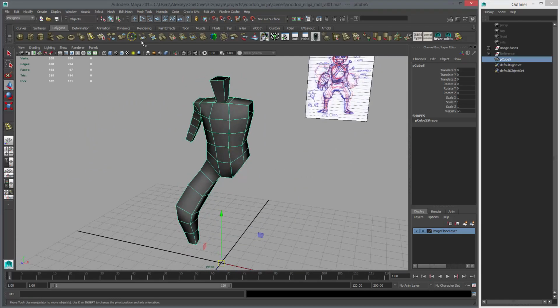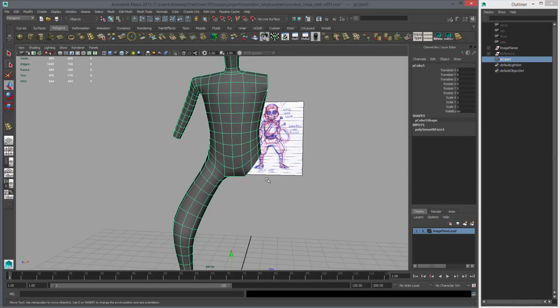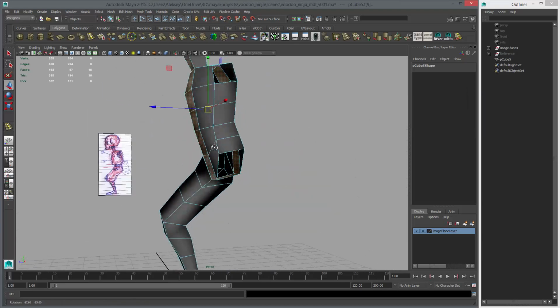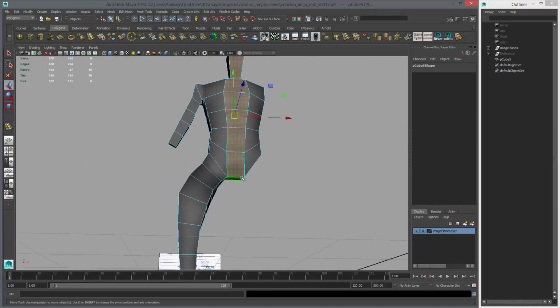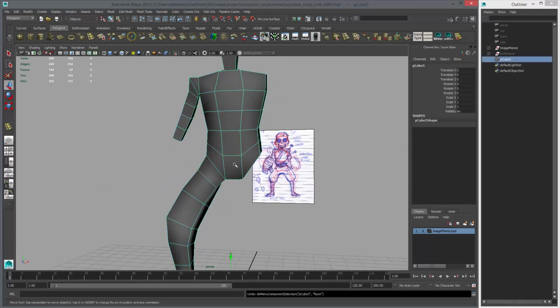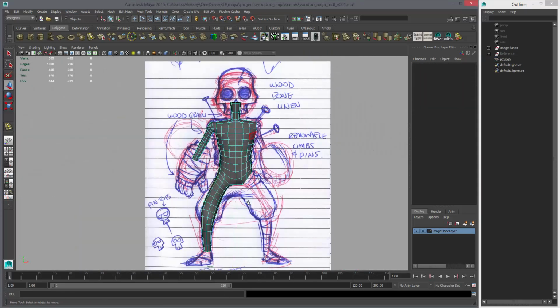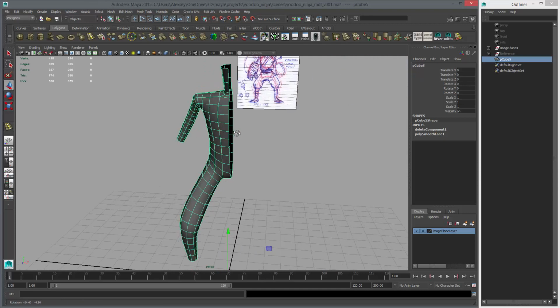Okay, so now let's subdivide. So I'm going to use the smooth. I know we don't have an arm and a leg, that's okay. I'm going to click the smooth. And the reason we left a flat edge here is because we don't need any more geometry, because I know that we're going to subdivide, and when you subdivide it'll be split in half, and then we'll have that extra line that we want to have symmetry. So click it. Now there it is. Now you can delete half. And we can mirror to the other side.